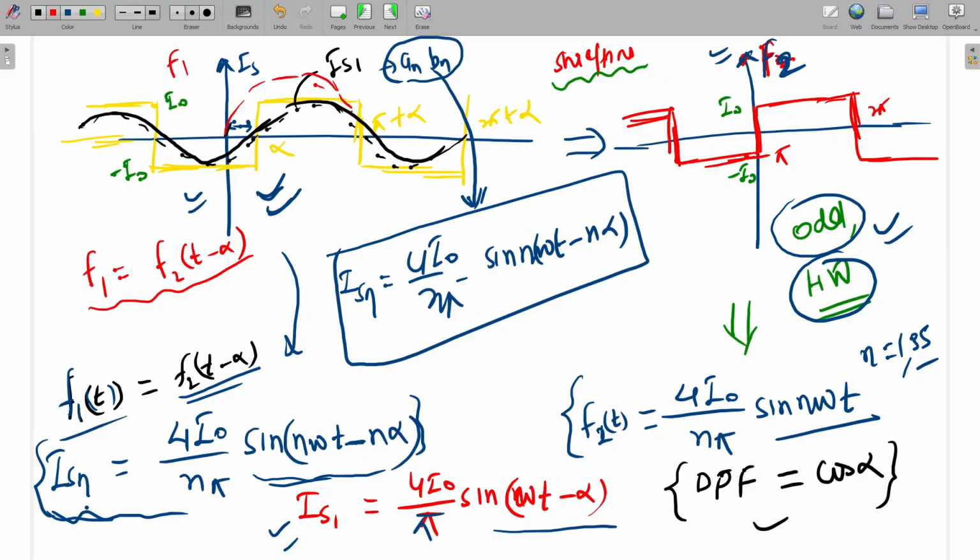It will be here. 1 second. This is pi plus alpha. 1 second. It will go here only. So source voltage, this is alpha. This is pi, I think. So source voltage will be somewhat like this. Okay. And this fundamental voltage has an alpha difference. Alpha lag is there. Okay.